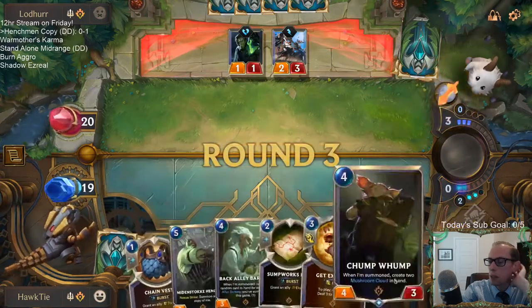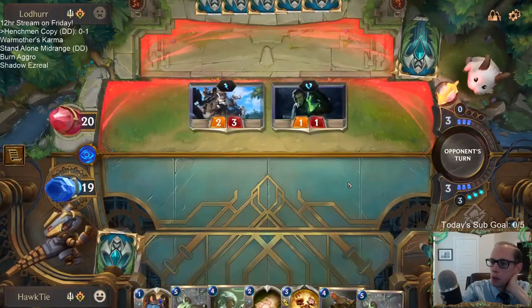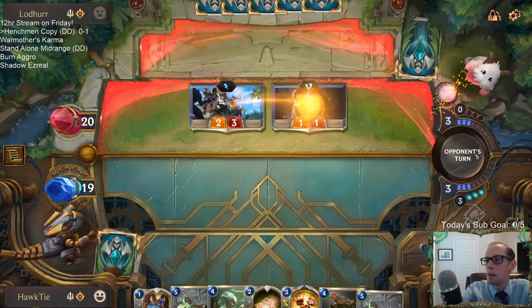I want to kill that, but I don't want to discard any of these things in hand. I mean, I would be discarding either the Barkeep or the Chumplump, so probably the Chumplump. No one goes hungry.